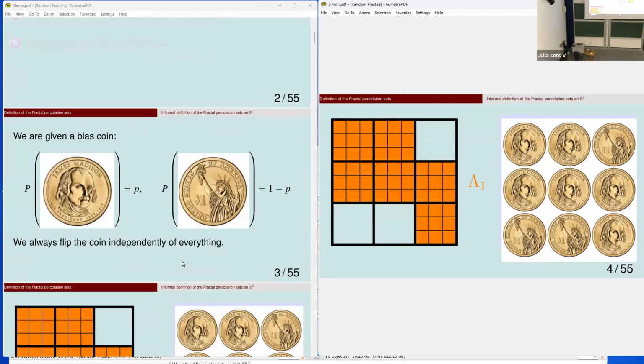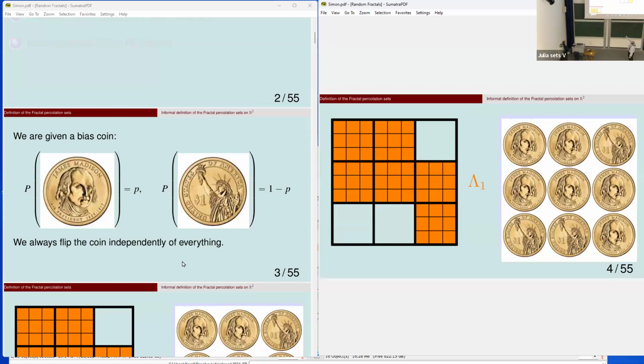So what we do is that there is another parameter, which is capital M. In our case, capital M is equal to 3. I give the construction on the plane, so we divide the unit square into M squared, that is 3 squared, and in higher dimension, in D dimensions, 3 to the power D or M to the power D. So this is divided into 3 by 3 congruent parts, altogether 9 squares, as you can see over there. And then we flip the coin.